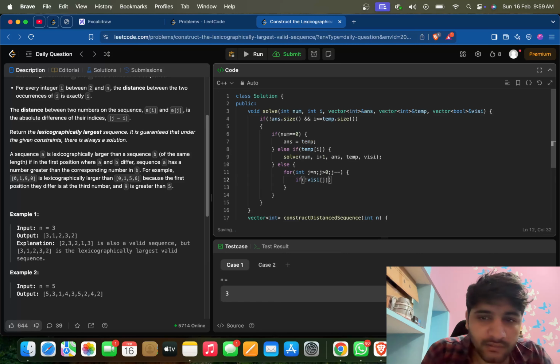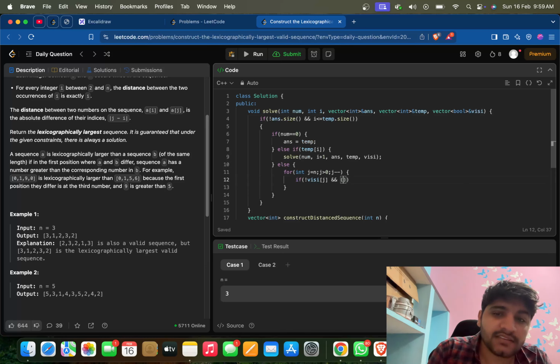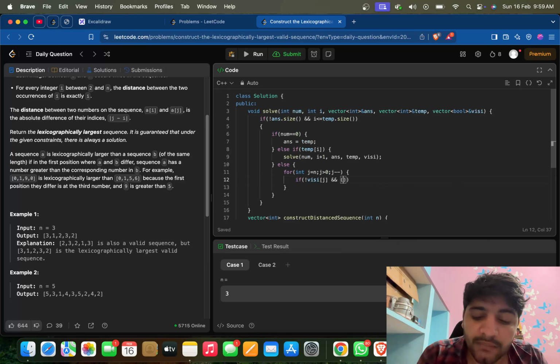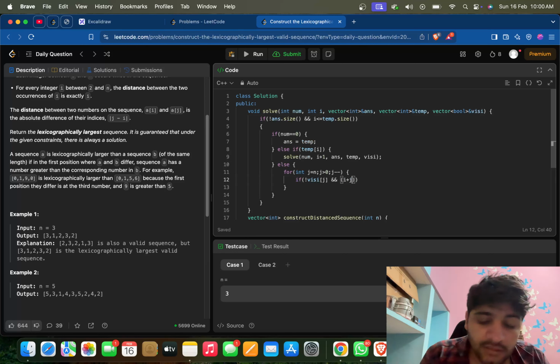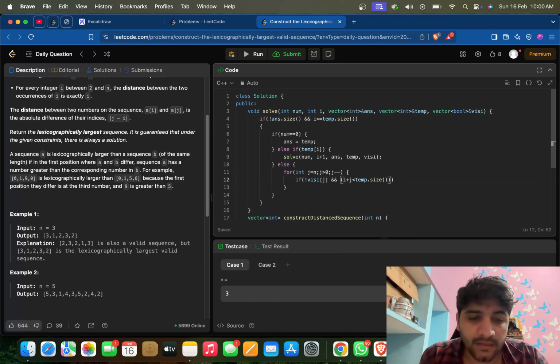Second condition being, the next occurrence index is within the bounds, means the current number is j, and the current index is I. So I plus j is the index of its next occurrence, right? It should be less than temp dot size, it should be within the bounds, right?